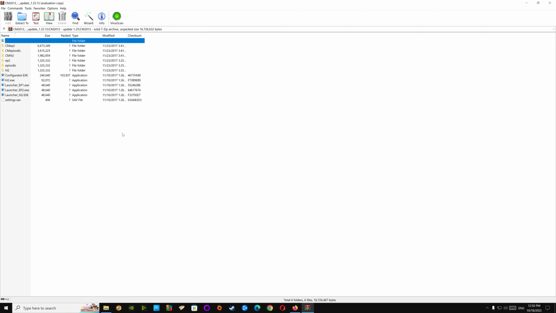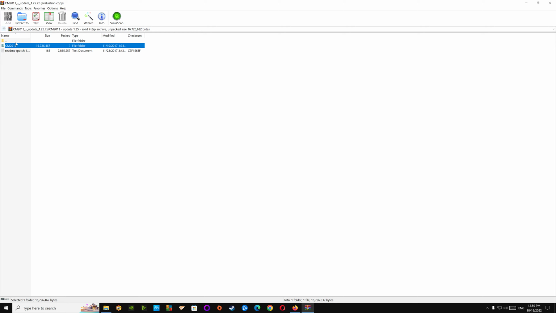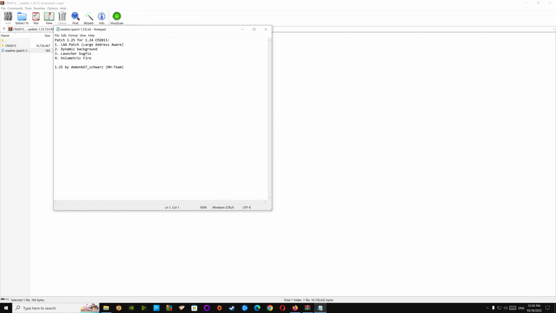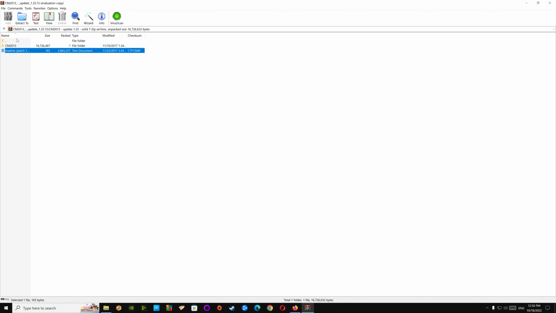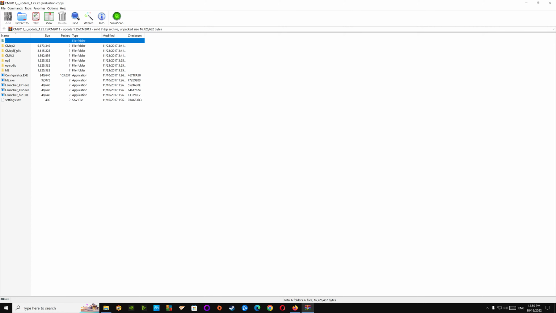I think this one was a drag and drop. Let me just double check that readme. Okay. Oh, it doesn't say. There's the configurator, the 3 launchers. I'm almost thinking I might just have to drag and drop that one.